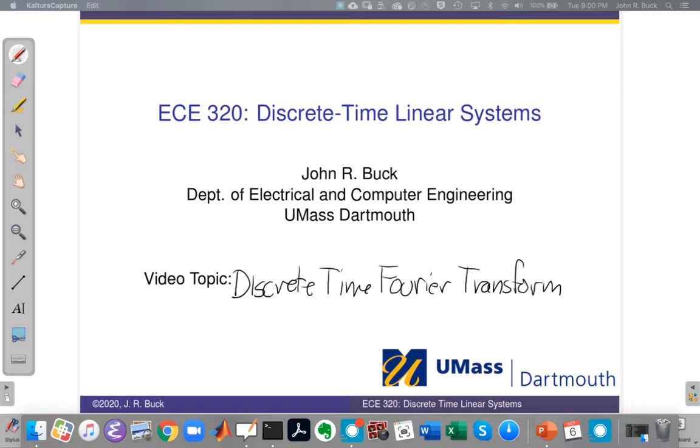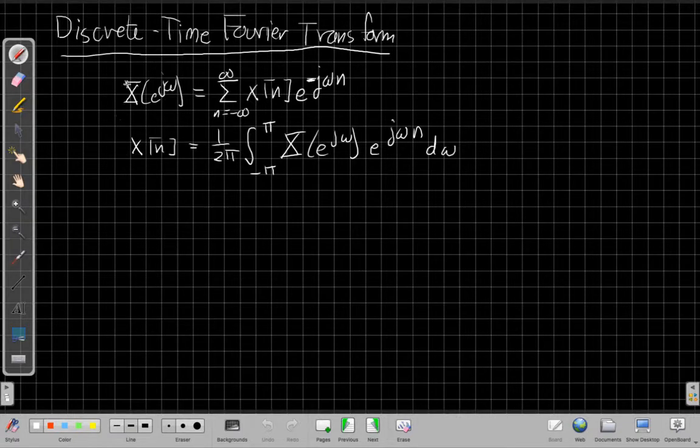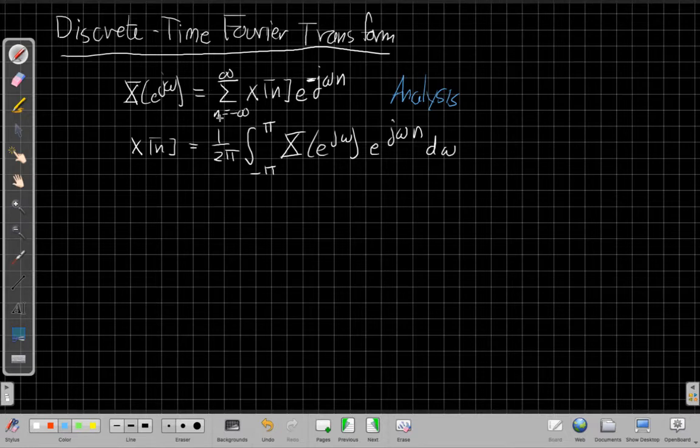So the topic for tonight's video is the discrete-time Fourier transform. The transform definition is pretty straightforward. We write this as a function of e to the jω because these are the frequencies in the complex exponential. This first equation is often called the analysis equation because it lets us analyze the signal x[n] to find how much of each frequency is in it. So X(e^jω), these are like the a_k's we saw in the Fourier series, but we now have one for every omega. It has similar form as sum over n of x[n]e^(-jωn). But instead of just summing over one period now, we sum over forever. It's like we took the periodic signal and pushed the period out to forever. Then we'd have an infinite period, so we'd need to take an infinite sum.